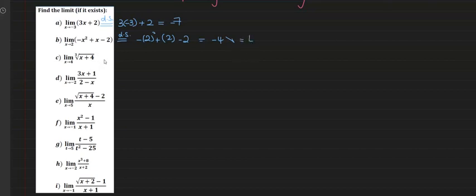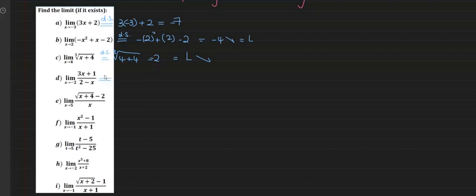Here x is approaching 4, and direct substituting as well. We will have 4 plus 4, which is 8, under the cube root, which gives us 2, and that's the value that we are seeking for the limit. It seems that the function corresponding to x approaching 4 is approaching 2.